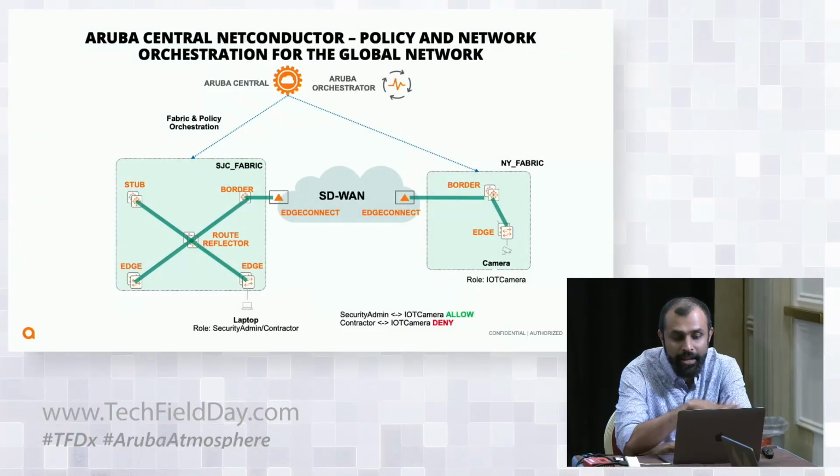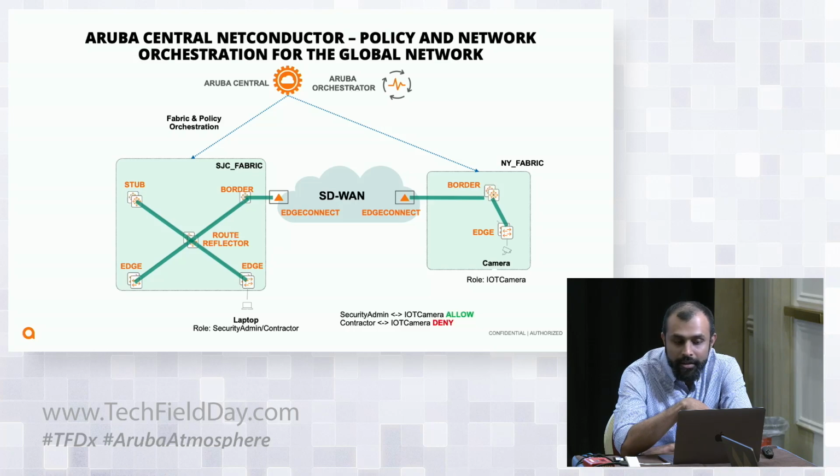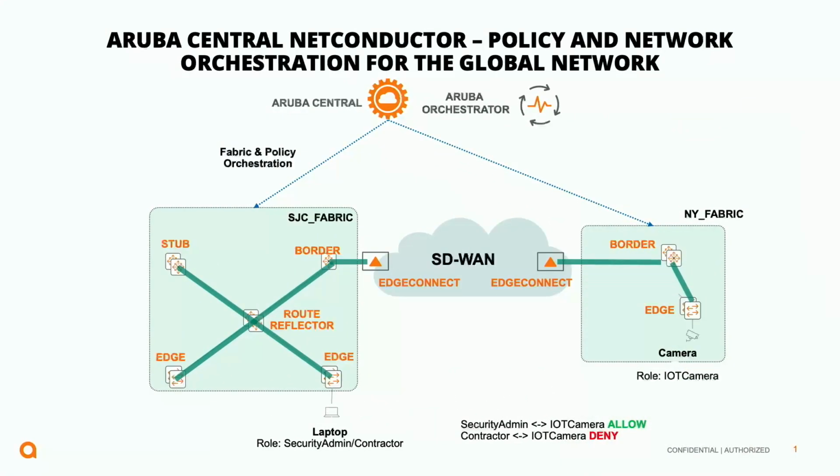I'm going to show a lot of the capabilities that we announced today. And in fact, some of the things that Seelan showed us, a little bit more of the forward-looking stuff, where we have two fabrics across two geographical locations tied together by an SD-WAN, Silver Peak Edge Connect SD-WAN. And what I'm going to show is how Central can orchestrate policy centrally for both global role-based policies, as well as the new workflow that we added in Aruba Central to automate and simplify VXLAN EVPN deployments.